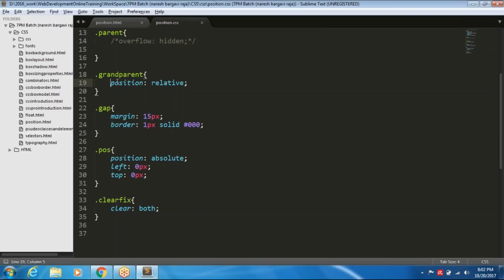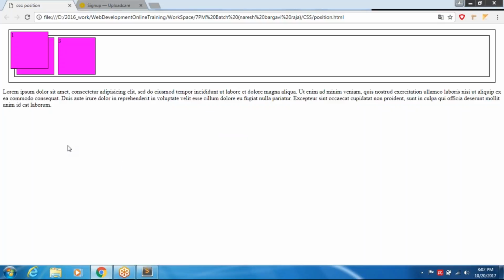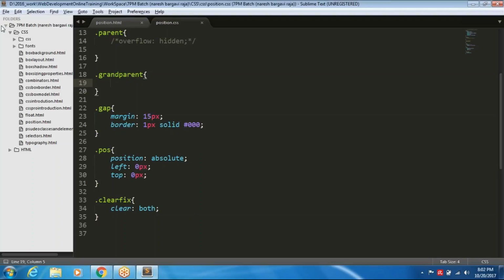If grandparent is also not maintaining the relationship, then it simply moves to the society. That means I can say society is nothing but this white board. So it starts position from this one. Correct? So this is what is called position absolute, position relative, and position fixed.